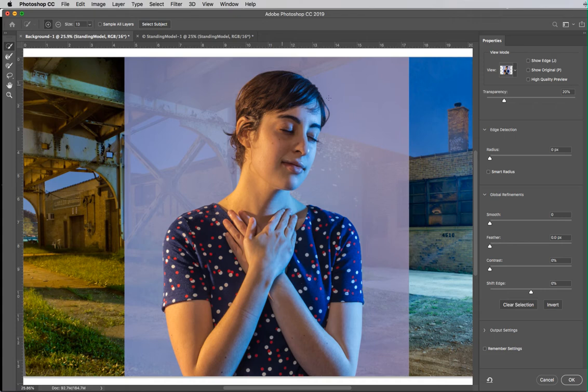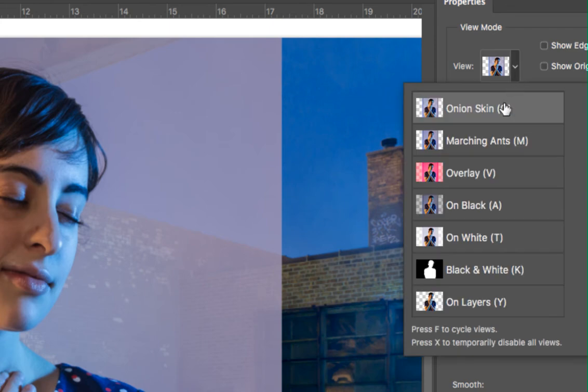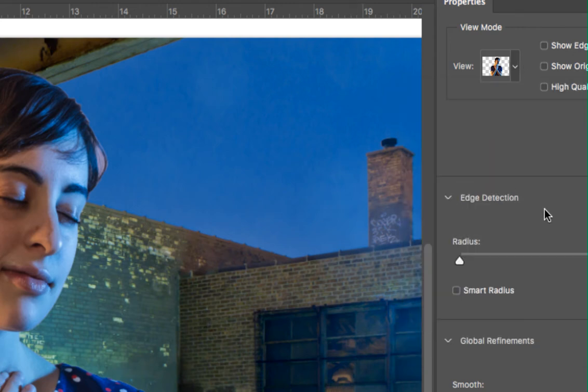This is a workspace where I can refine the mask or the selection that I have. If we look over here on the right hand side near the top, there's something called View. Right now we're looking at this in the onion skin view, which means that the areas that are not selected are kind of translucent. They're sort of less than fully opaque. I usually like to work with my view set to On Layers. When I click on Layers, you'll see that all of that area that I didn't select disappears for the moment. Now I say for the moment because this is just a preview.